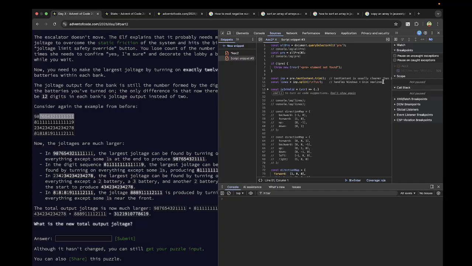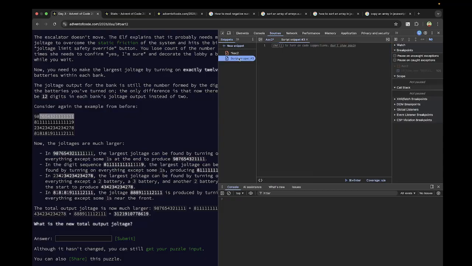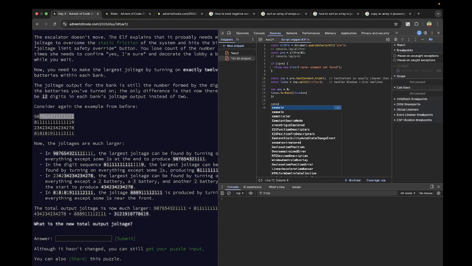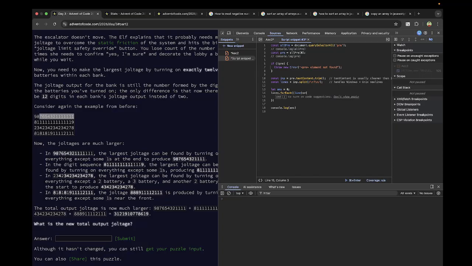Okay, so let's think this through. So at every point, we can either choose to let me print the lines.